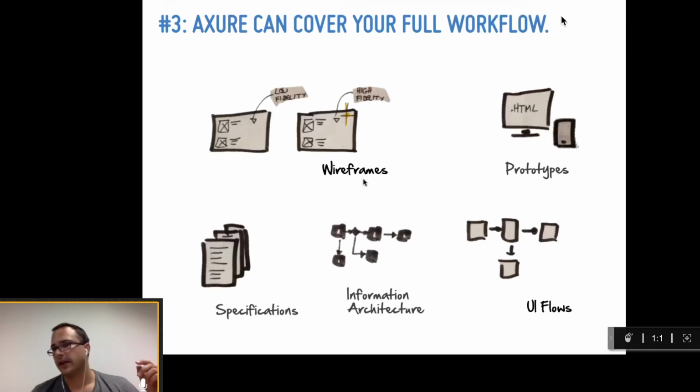And since with AXURE 8, there's now this, I think it's called screenshot widget, information architecture and UI flows are now even easier to create. So you can now link different screens together with little arrows, and you can say, this is the structure of my app, of my website, this is what you're going to get. So all those elements can be created with AXURE. And I think that's also only one or two tools share that capability.